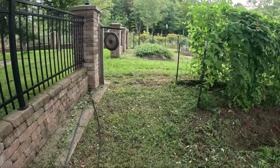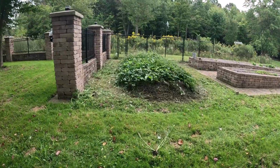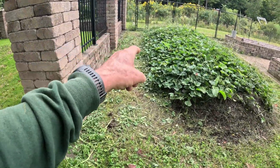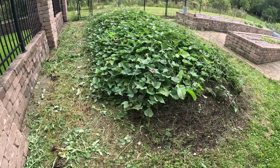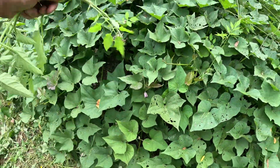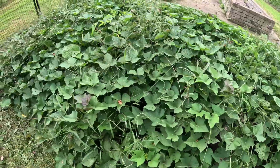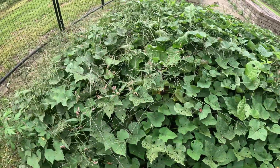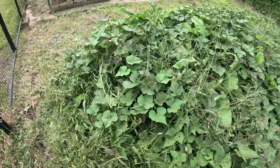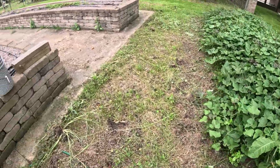I did come down yesterday and whack the weeds on each side of the sweet potato bed here, and I pulled out some of the big tomato plants that were coming out of there. I didn't get the grasses. Every time I turn around, so as you can see, there's grasses growing up in there as well. So there's competition. Some of the Pennsylvania smartweed there. So sweet potatoes are doing pretty good, I reckon.